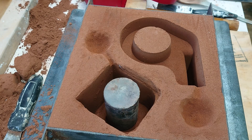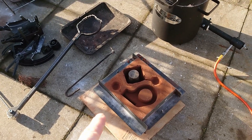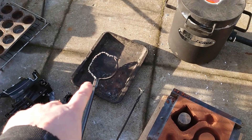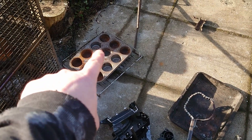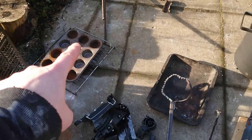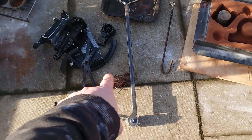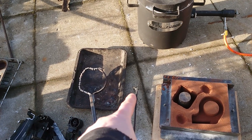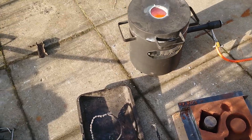The furnace is on — let's go and pour some metal. I've got the moulds in position ready to go. I've got my crucible strap clamp thing ready to go. I've got bun tins on an oven shelf to keep them off the ground, so that when I've got some leftover aluminium I can make some little ingots. There's some spare aluminium there. I've got a little bit of copper wire to throw into the mix, because that makes it more machinable. That's my dross scraper — scrape off any dross and chuck it in this metal tray.